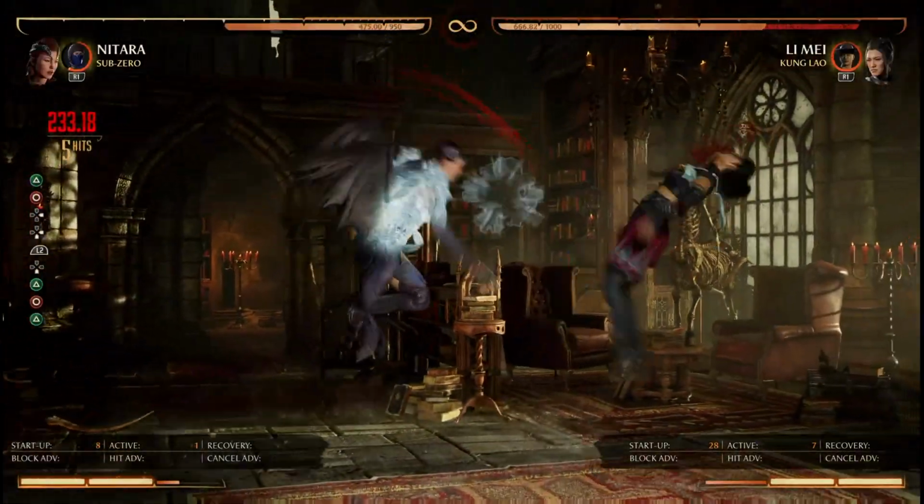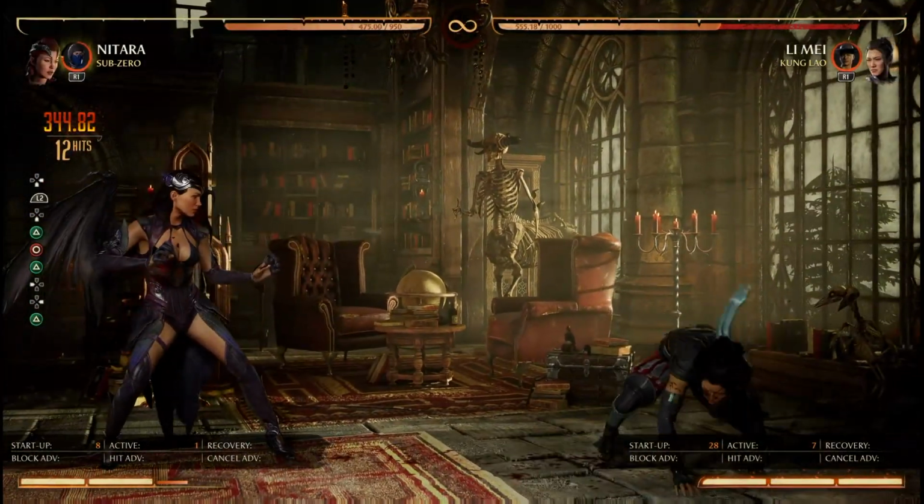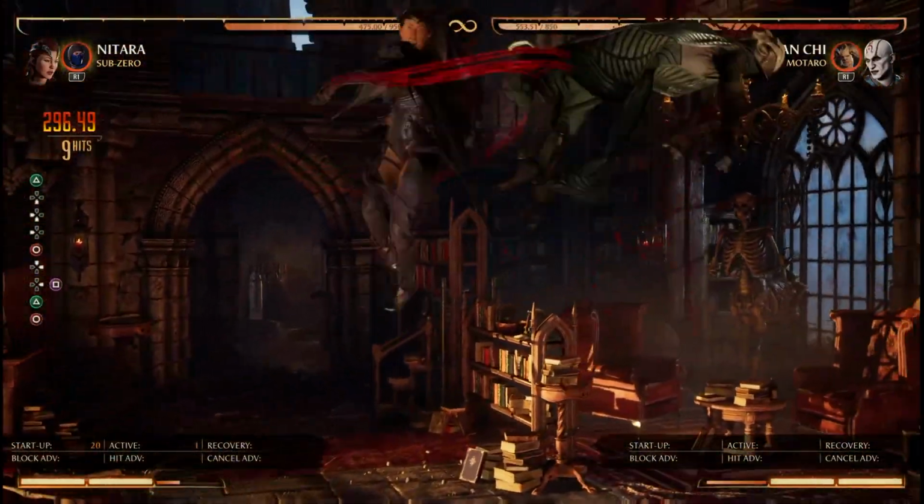The armor's easy to set up after ending a combo and back forward too, when Nitara's left at a distance that requires her to approach, assuming that the opponent isn't eager to come to her. S-tier ambush without a doubt.